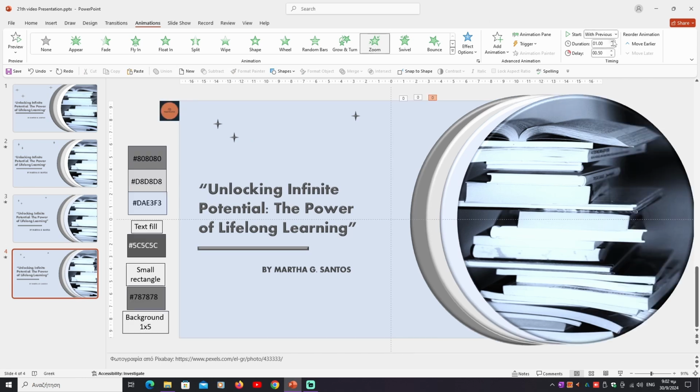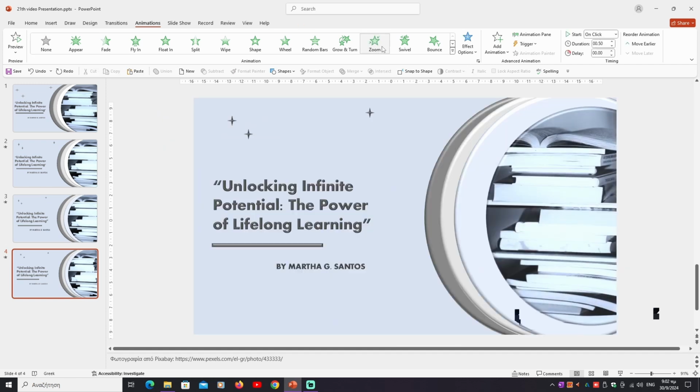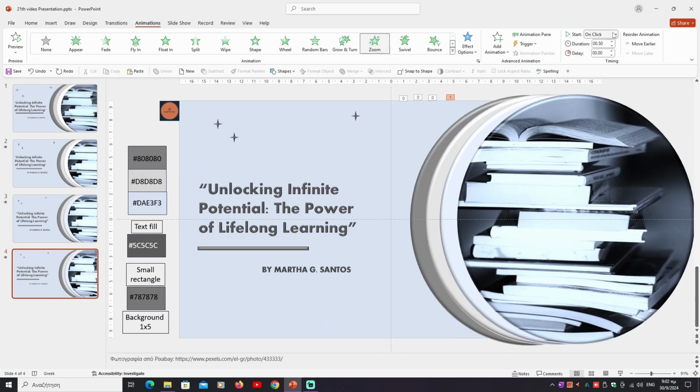duration 1, delay 0.75. We go to the fourth circle with the image, entrance zoom, start with previous, duration 1, delay 1.